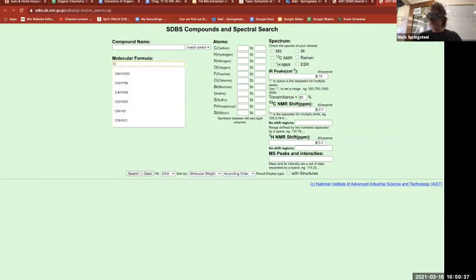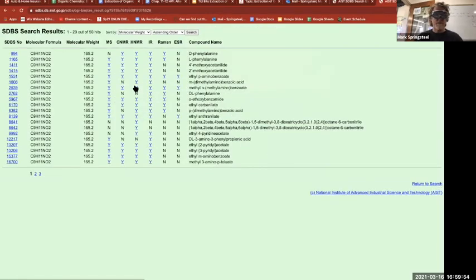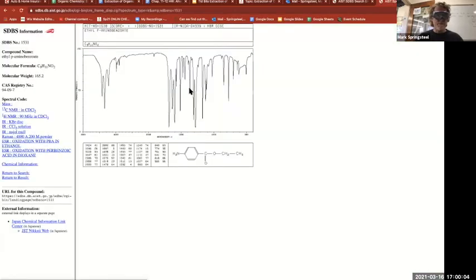So benzocaine is C9H11NO2, I'm pretty sure. Ethyl, see, they don't have the dash, ethyl space p-aminobenzoate. I always forget how awkward the spelling is that they're using there.